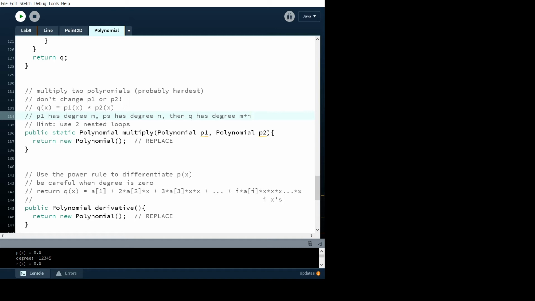So if I have, for example, a linear times a linear, I'm going to get a quadratic. If I have a quadratic times a linear, I'm going to get a cubic.